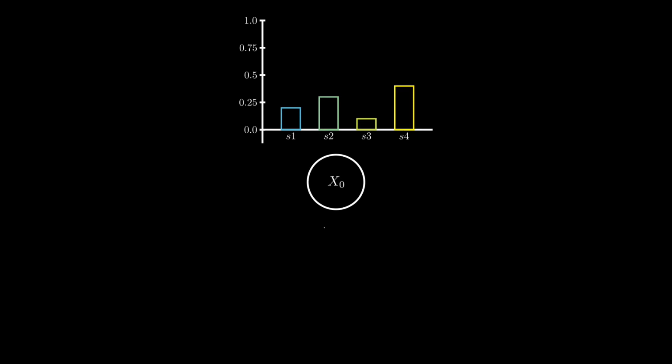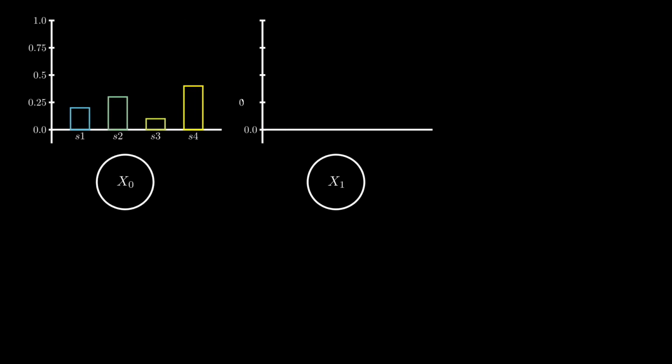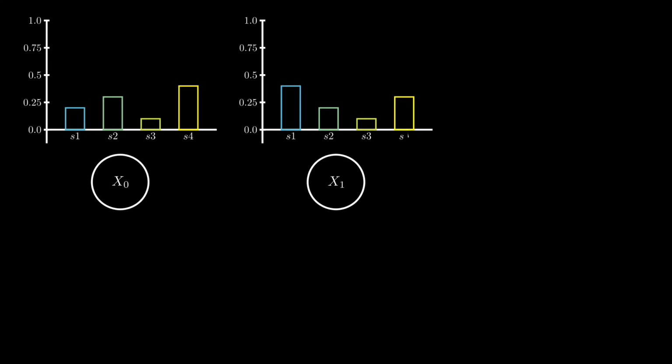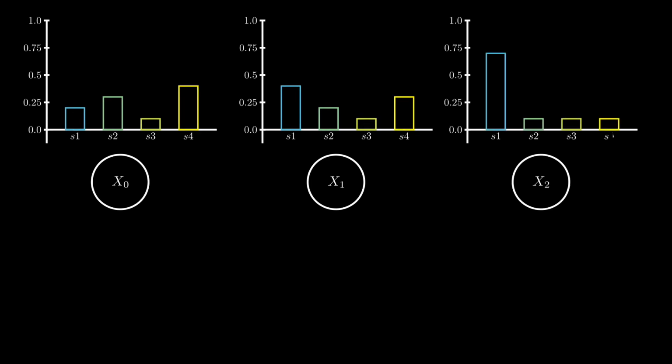As such, a concise way of representing this fact that it is a distribution at t equals 0 is to modify the notation of our random variable by putting a subscript of 0. This essentially conveys the same information. So this was a distribution of random variable X at t equals 0. And the next plot is showing the distribution of X at t equals 1. And here it is for t equals 2.